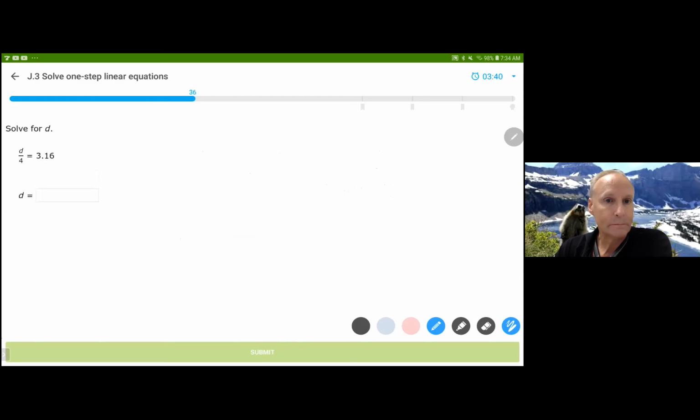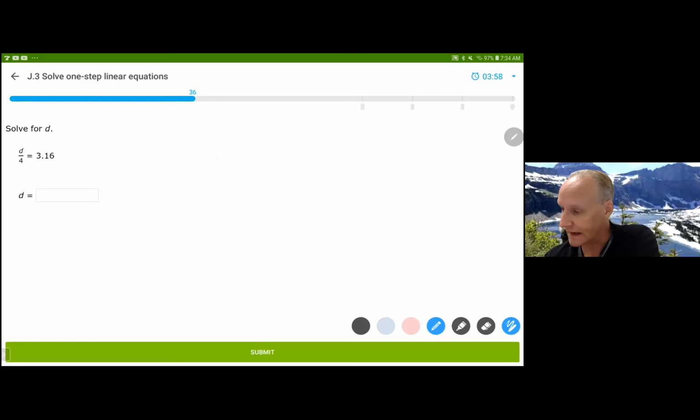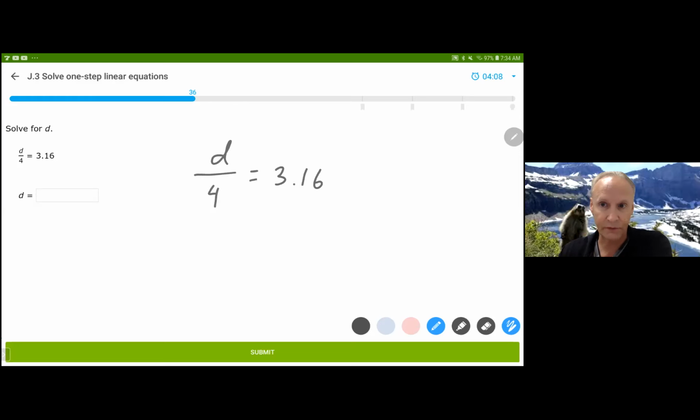Hopefully it won't matter if I put the zeros or not, but I'm not going to put them. Now this time we have to do the opposite to both sides. And again, a lot of people are going to have trouble getting 12.64 out of that because it's not going to be obvious to them that 12.64 divided by 4 is equal to 3.16. But what is going to be obvious is that I'm going to follow the rule, which is to do the opposite to both sides. This is division by 4, and the opposite means multiplying by 4.